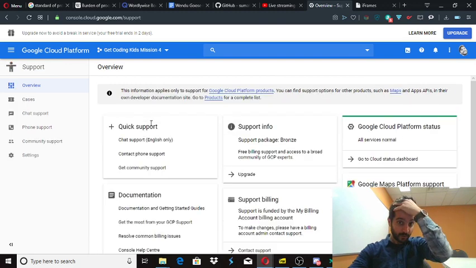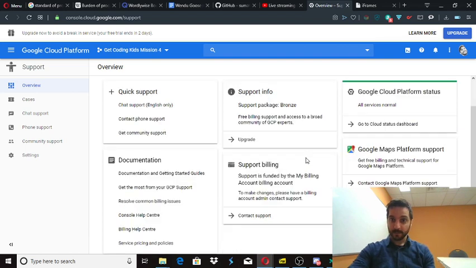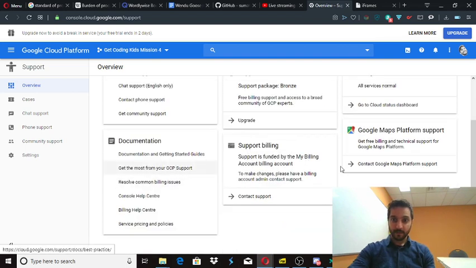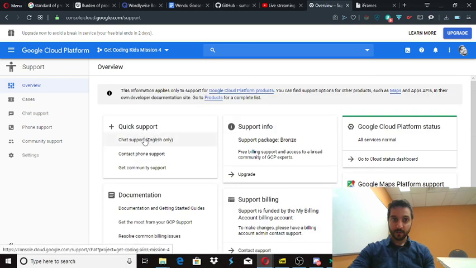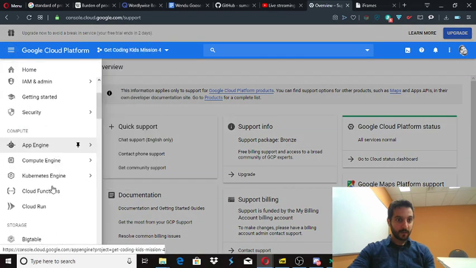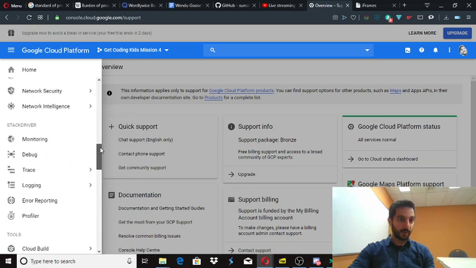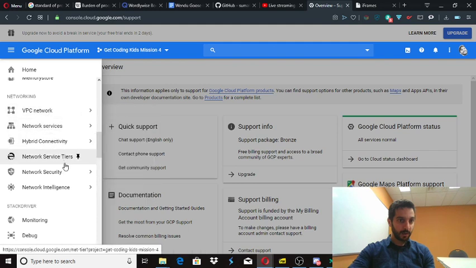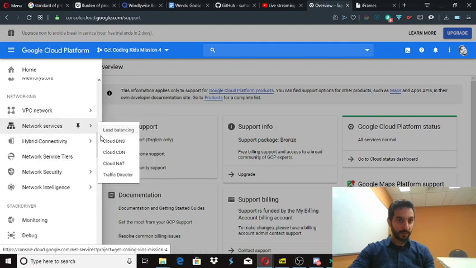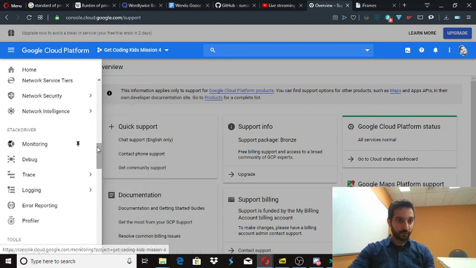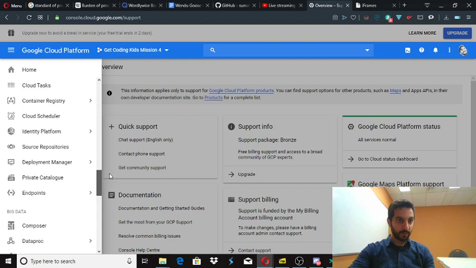On the search. Compute Engine, Cloud Run. We don't want storage. We don't want networking. Stackdriver. Tools.